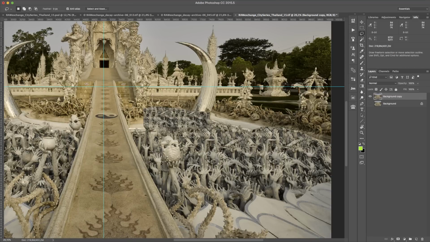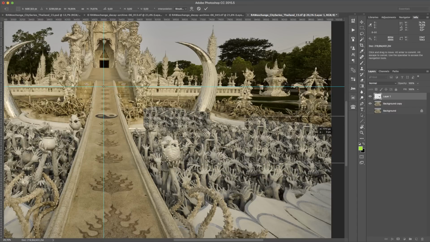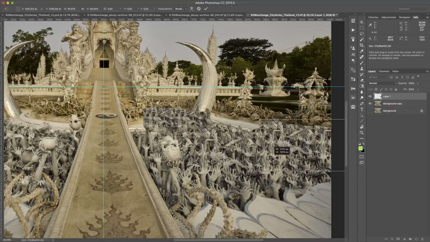So I repeat this process for a couple of times. I think it was like 150 layers or something like that. It's not a big deal because it's a very fast process actually if you get used to it.